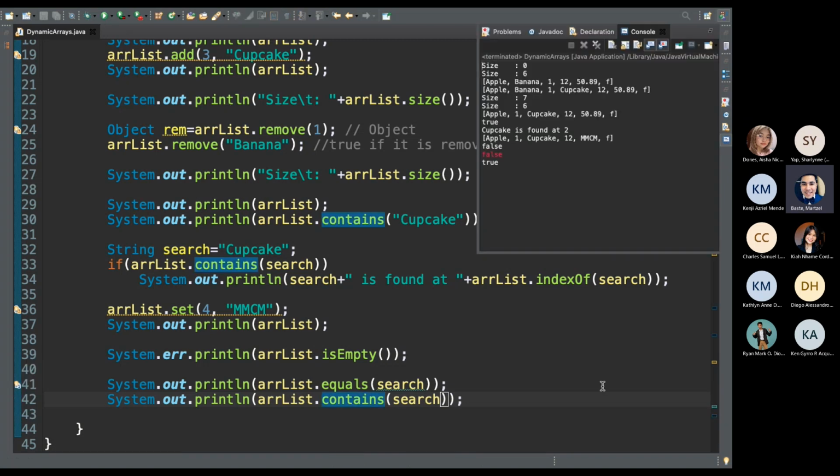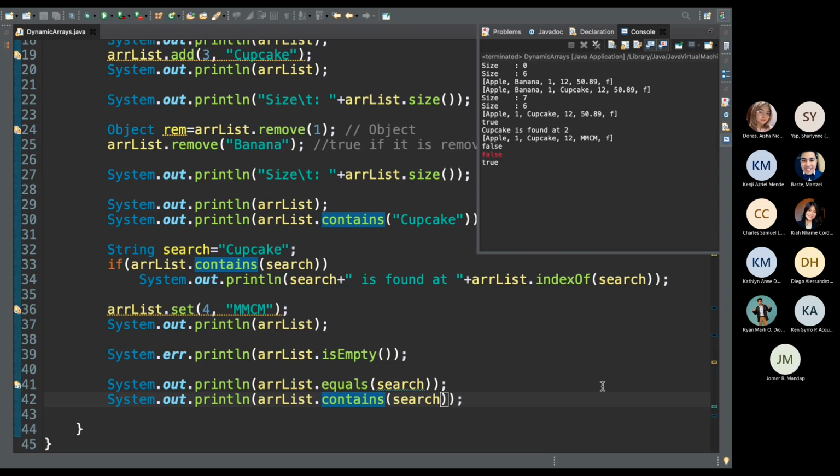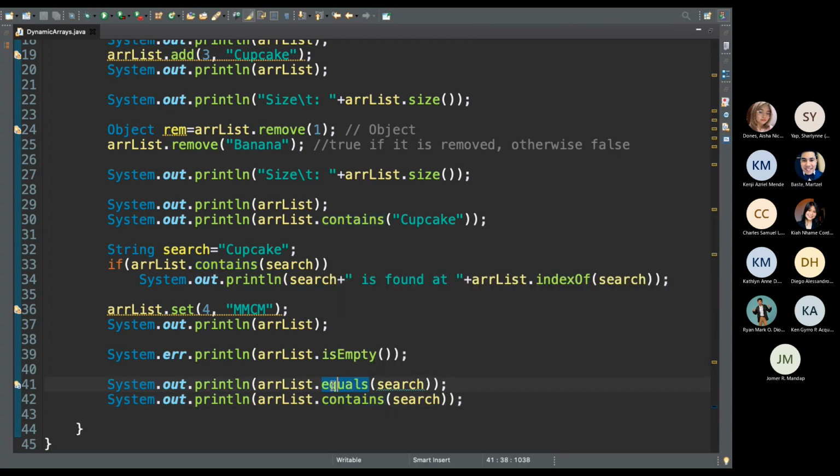Okay, so look at the rlist dot equals, tapos ang isa true, ang isa false. So what do you think is the difference between the two?